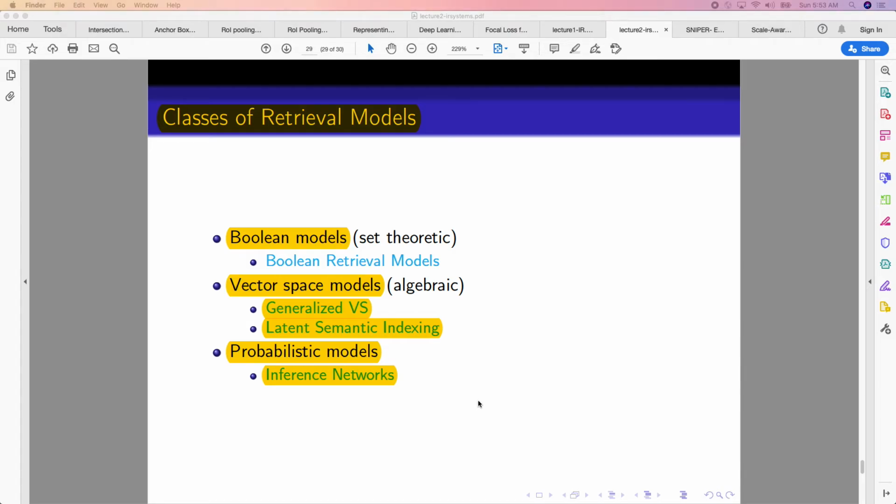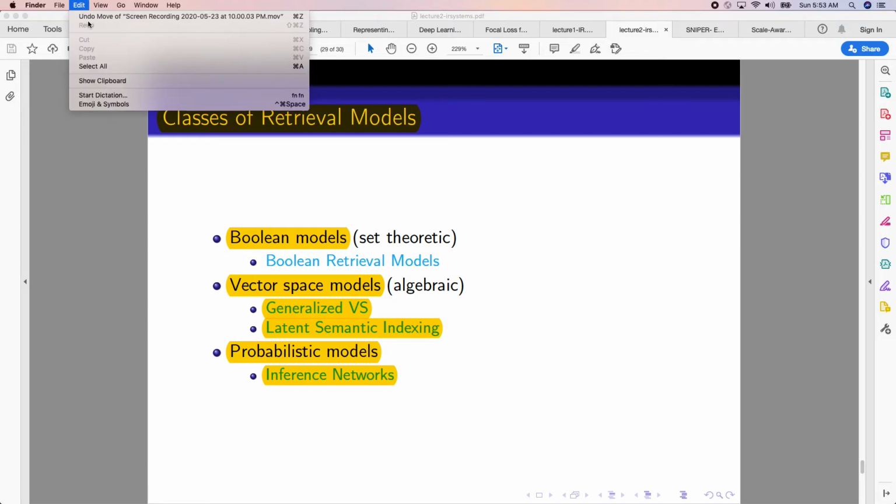The vector space model overcomes that problem, as we see later on, and the vector space model is mostly used for practical purposes. What it does is this: it has a vector that represents the query plotted on a D-dimensional space, and it also has a vector for each of the documents, and it does a comparison. Let me see if I can quickly do that for us to see.